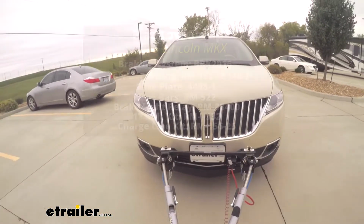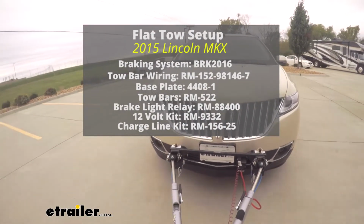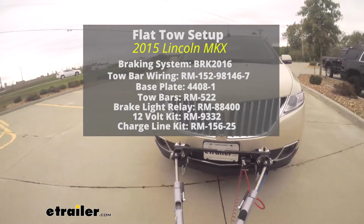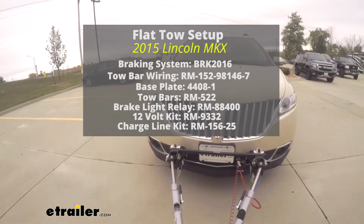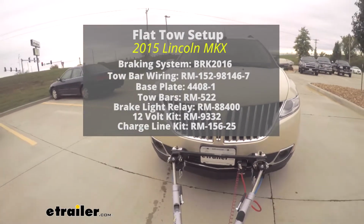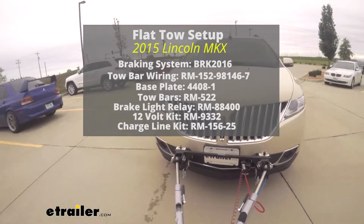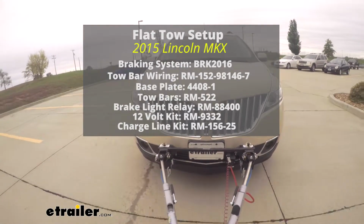To complete our total flat-tow setup on our 2015 Lincoln MKX, we used Roadmaster's XL baseplate kit, Roadmaster's universal diode wiring kit, Roadmaster's battery charge line kit, Roadmaster's 12-volt outlet kit, Roadmaster's Stirling all-terrain non-binding tow bars, Roadmaster's brake light relay kit, and Blue Ox's Patriot 2 portable braking system.